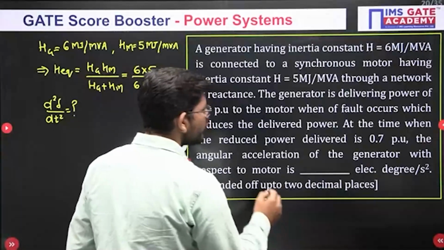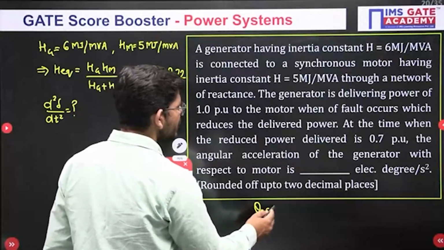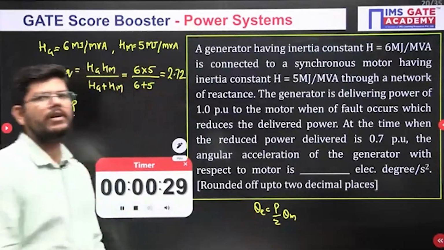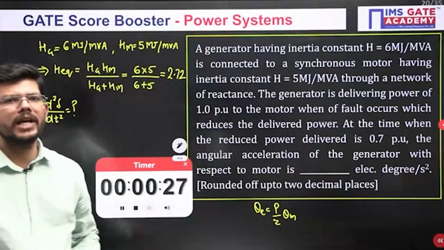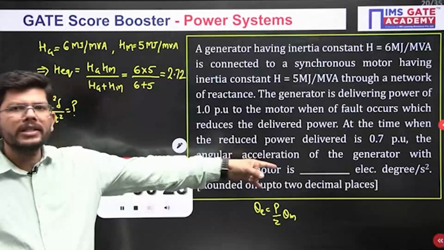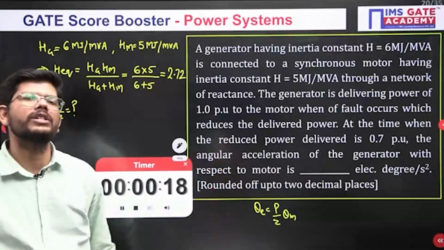Whichever way you have to do it. Normally the calculation that we are doing is in terms of electrical. Now theta electrical is P by 2 of theta mechanical, you know. So from this you can convert electrical into mechanical if required. But normally whatever calculation you will be doing is coming in electrical degree per second square. So we don't have to do this here in this question.